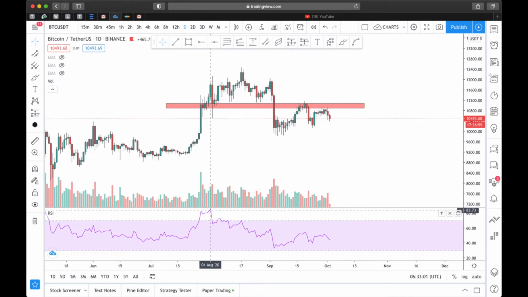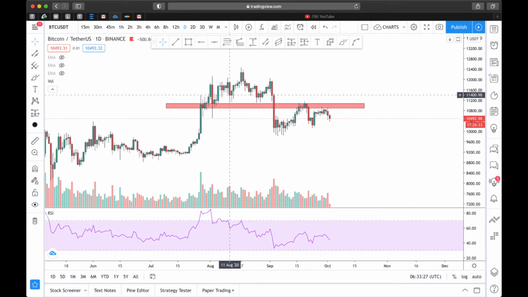So here now, we started seeing lower highs, right? Even though price was going up, RSI started showing lower highs. It means even though price is going up, the buyers that are helping the price to go up are already leaving the market. So that is why RSI is showing lower highs while price is still going up.